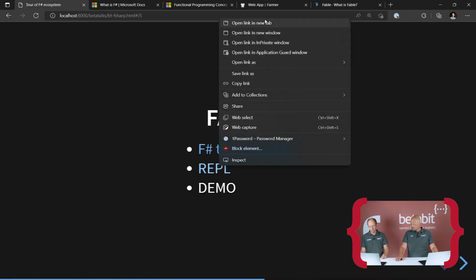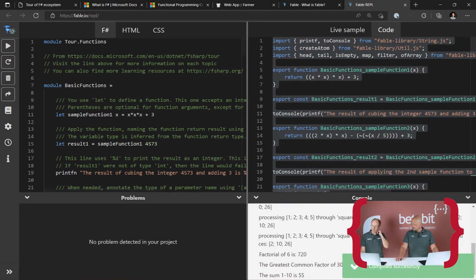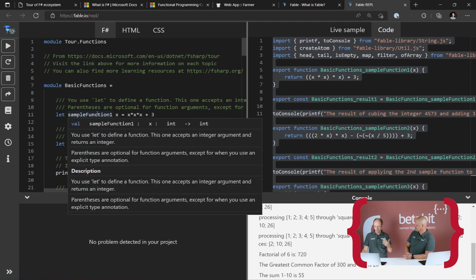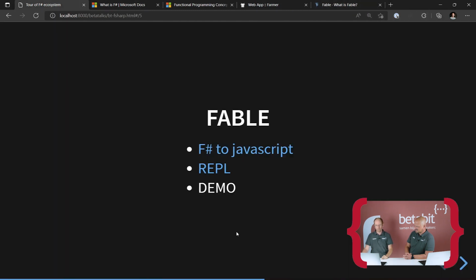Well, what I want to show you is if you go to the Fable website and then to the REPL, the read evaluation print loop, you get a nice website where you can see that F# code is transpiled to JavaScript code. You can see the JavaScript code itself is pretty clean. It's nice. But the cool thing about this is that, I mean, that's really inception. The F# compiler service itself is transpiled by Fable into JavaScript. So inside of this browser, the F# compiler services are running with IntelliSense and everything, and compilation happens in your browser. It's not sending to a service or something. That's actually pretty impressive. And getting the output back. No, it's running inside of your browser. Nice. So I think that's a really cool thing.